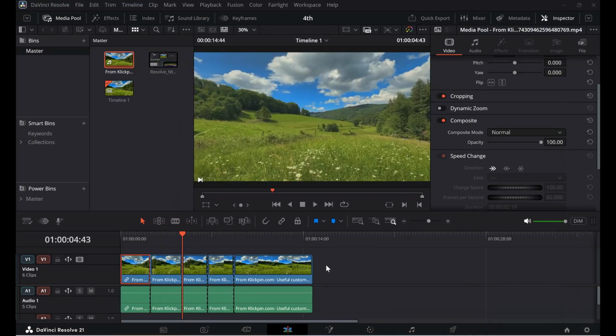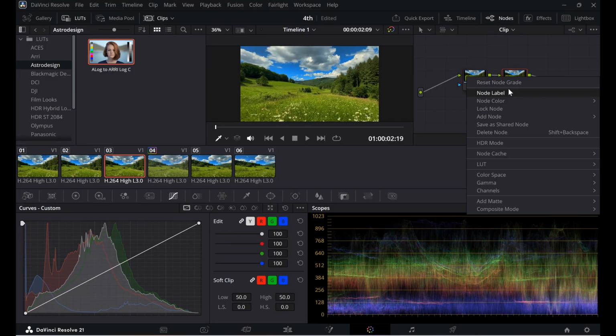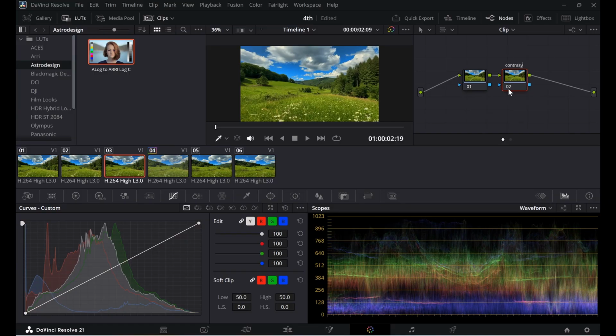This tutorial shows you how to reduce contrast in DaVinci Resolve, lift shadows that look too dark, and soften highlights that feel too harsh. Open the color page and select the clip. Press Alt and S on Windows or Option and S on Mac to add a serial node. Rename it Contrast so the adjustment stays separate from your other corrections.